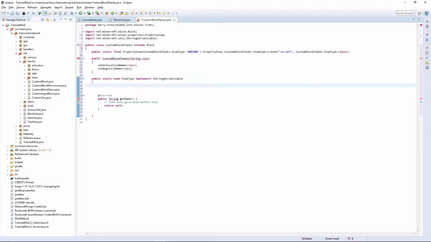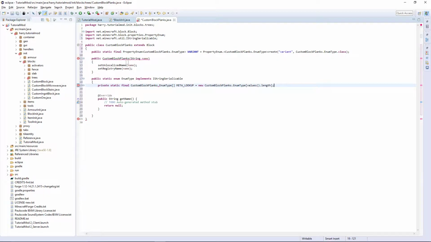We're going to need private static final. We're going to once again need custom block planks dot enum type an array called meta underscore lookup, which is going to be equal to a new custom block planks dot enum type array of values dot length.